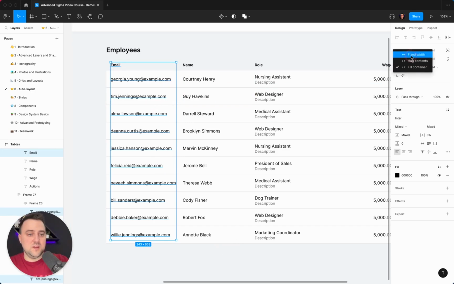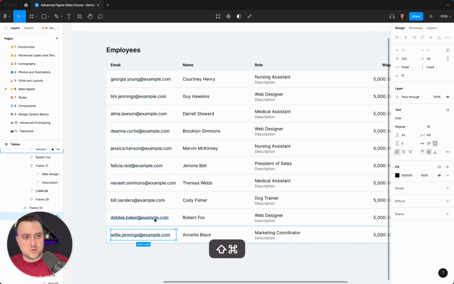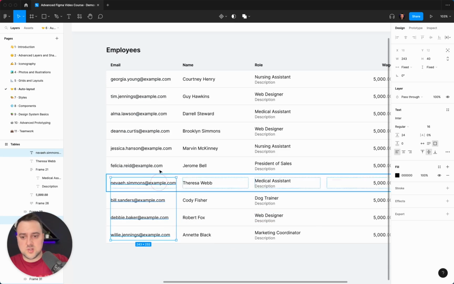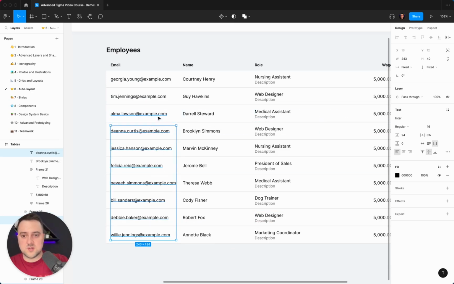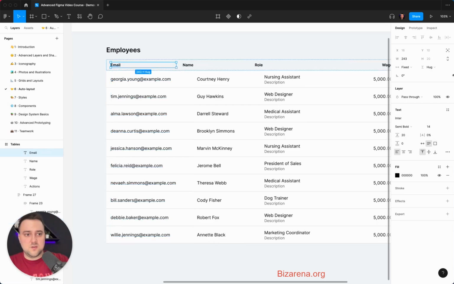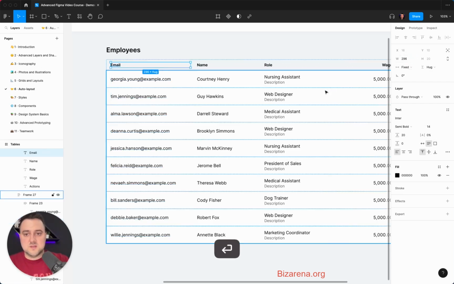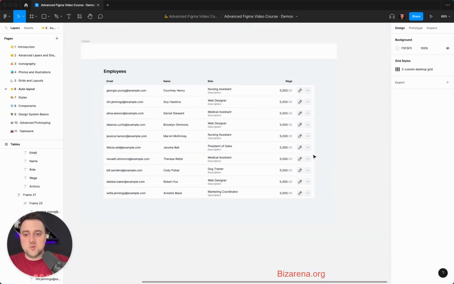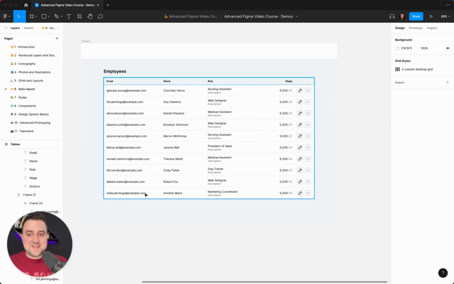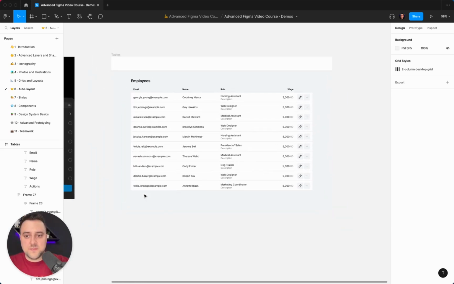So we can move in here into fixed width, and we should be able to. I'm unsure of why it doesn't allow me to change the width of this item, but I'm just gonna basically select this and maybe make it like 296 and go into email and make it 296 as well. So if you want to ensure that something has enough space for it to fill in, you can change those things as well in here.